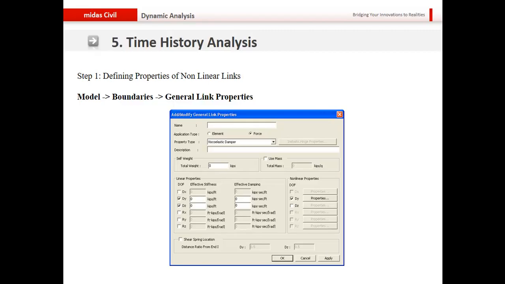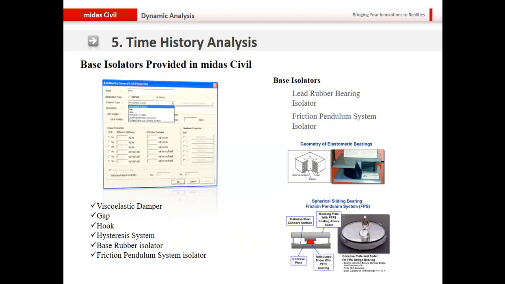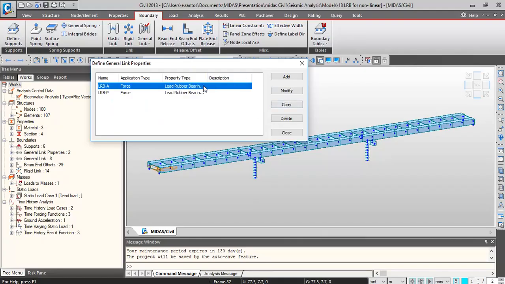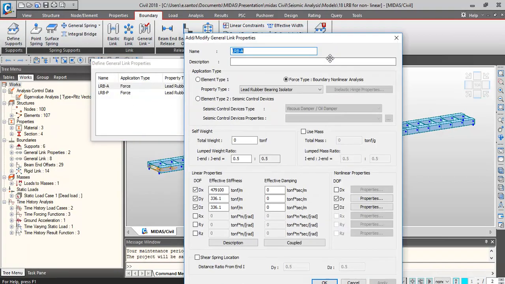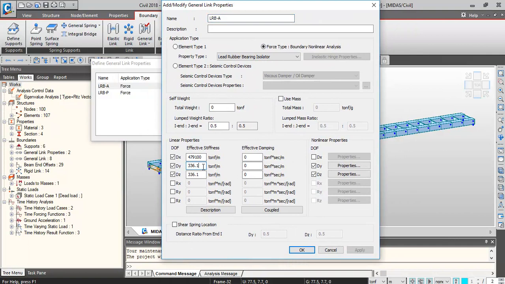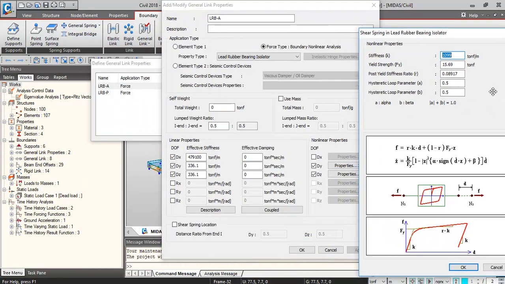After that, as I mentioned, we have different types: lead rubber bearing, friction pendulum, and you basically tell the program what their properties are, their linear and nonlinear properties, such as the stiffness and the nonlinear portion as well. You can define it here: linear, nonlinear in each direction.